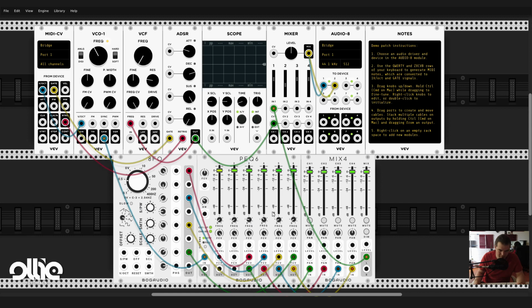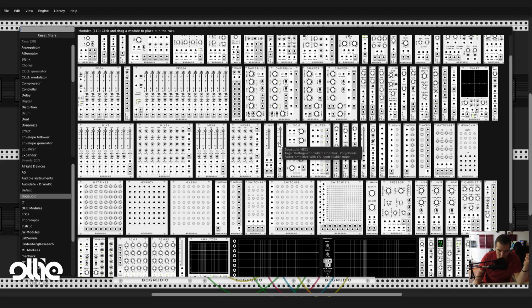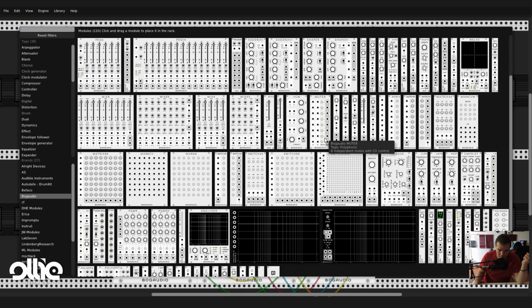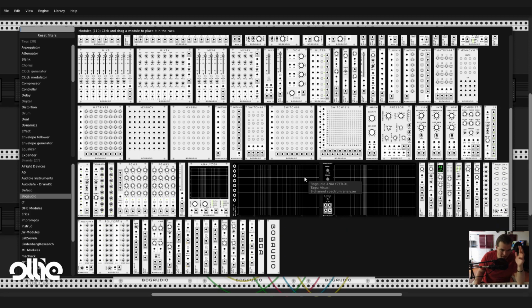I really love the modules that we have with Bogaudio. They're just so versatile. For sure, there's several envelope generators. There's mults, attenuators, mutes, tuners. They almost have everything you need to make sounds with VCVRack, from voice generators to voice shapers to utilities. So yeah, Bogaudio is on the top of that list.